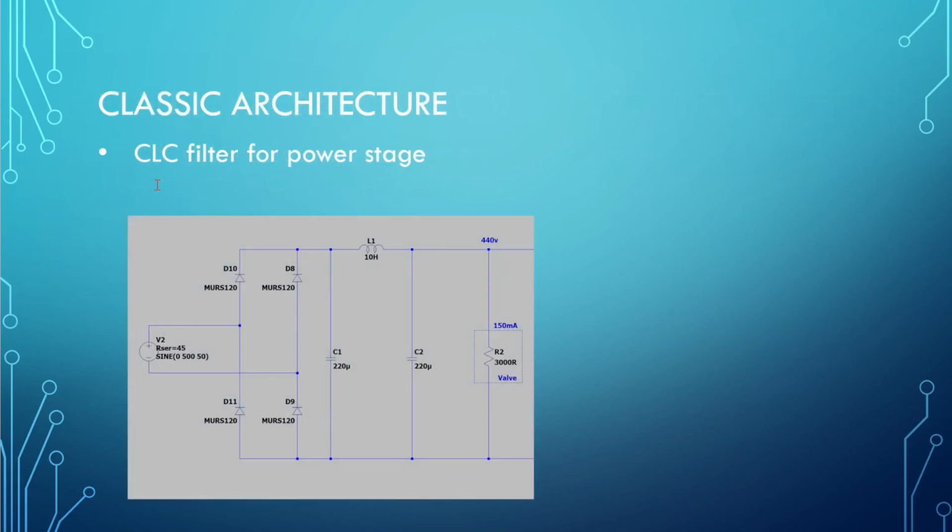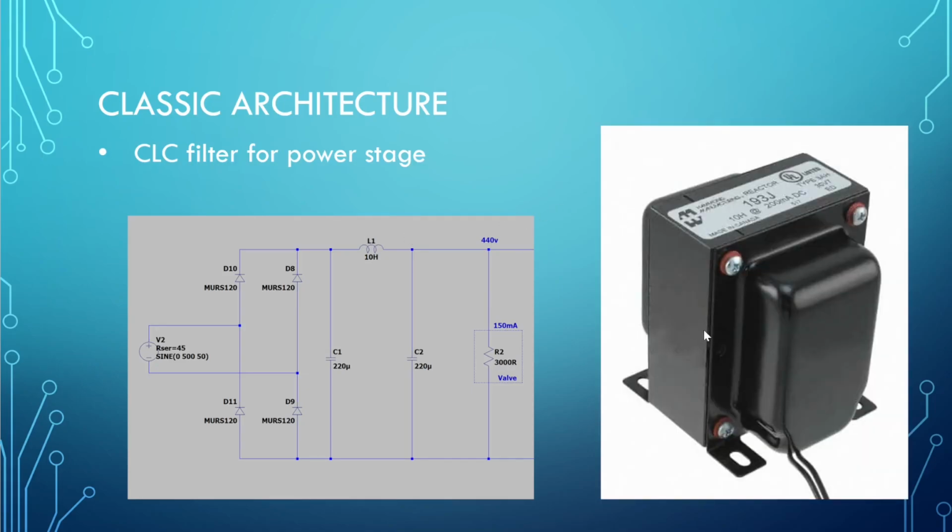The classic way to do this is you've got your transformer and then your rectify and filter. Normally we're using a CLC filter here, and we find that filtering 50 hertz is a challenge if you're using a discrete filter like this. We can see that we've got a huge inductor here, 10 henries. Normally we're dealing in microhenries or millihenries, but this is a full 10 henries, and this is what it looks like. It's about 2.5 kilos, maybe 10 centimeters cubed, and it's got quite a high DC resistance, so it's lossy. It's just quite a cumbersome thing to be dealing with.